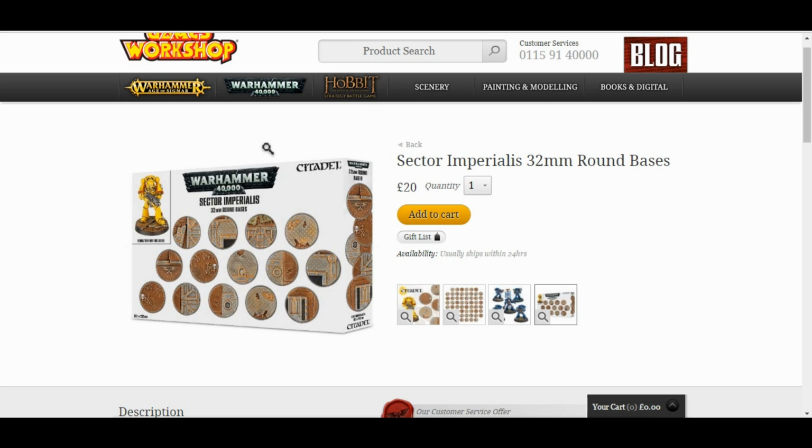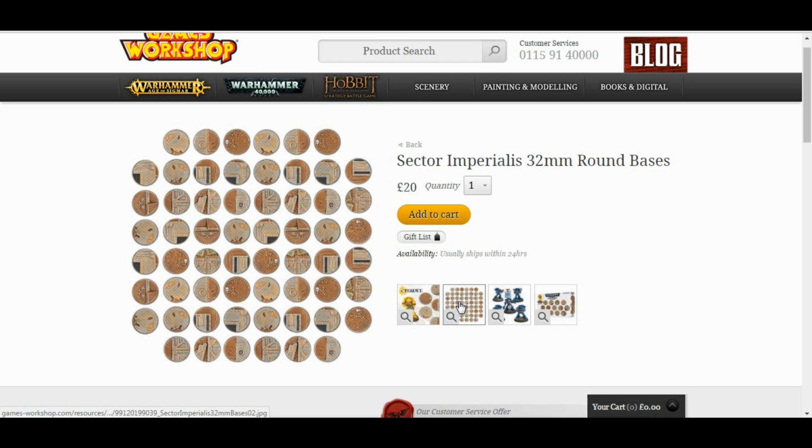A lot of companies make excellently detailed bases. A lot of them are resin. A lot of them are amazing, of different kinds of categories. You could have Eldar bases with the kind of archaeology and architecture, but then you can have Tyranid hive bases as well. This is Sector Imperialis, so an imperial style, and getting 60 of them for £20 is a great deal, basically.